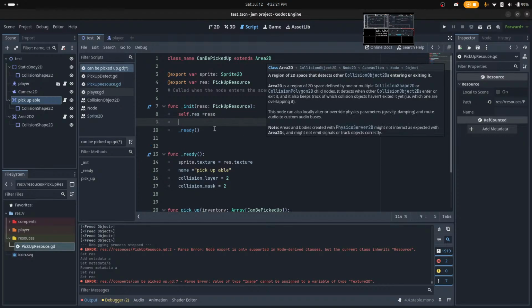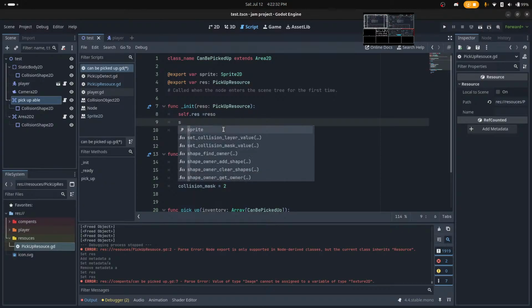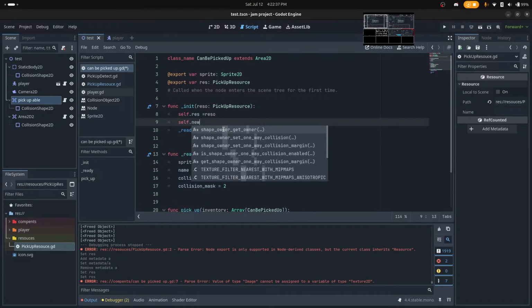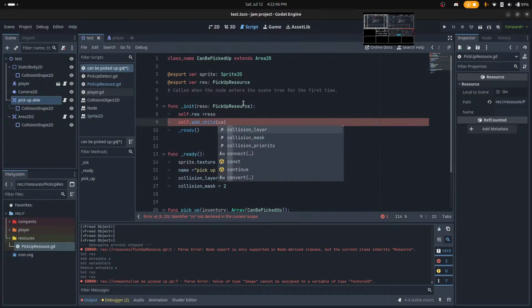Since it's an area, it also needs a collision shape. So self dot new, self dot add child the node, which is a CollisionShape2D dot new.